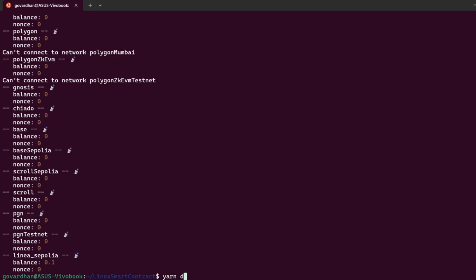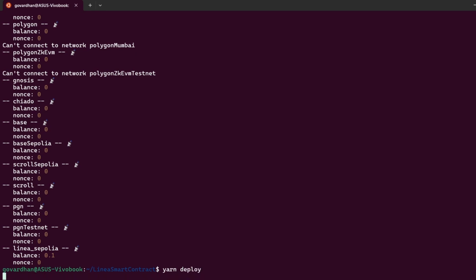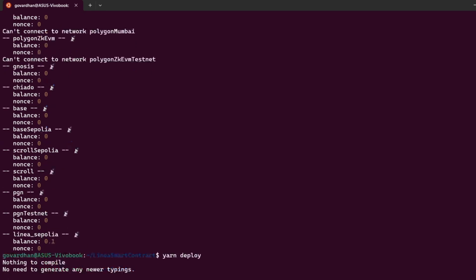For deploying you need to use the command yarn deploy. Yeah guys, it was deploying. Let me see whether it will deploy or not. Yeah guys, it was deploying. We got our smart contracts. Yeah, we have two smart contracts, so basically you need to generate two transaction hashes.